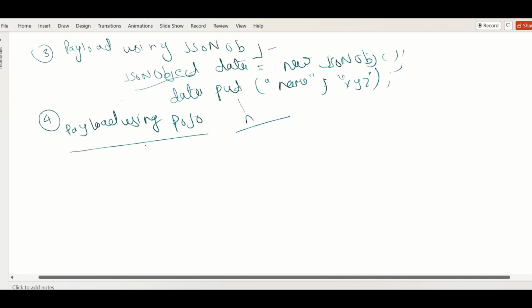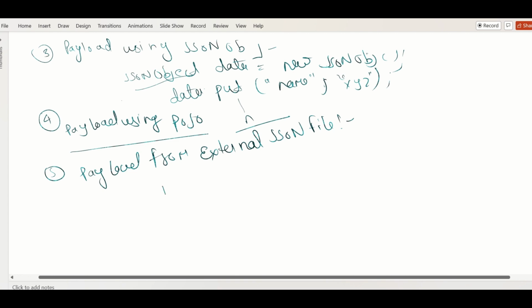Come to the payload from the external file, like you are fetching data from the JSON file which you create in your framework. Let's suppose you create your JSON file in the Java test resource folder.